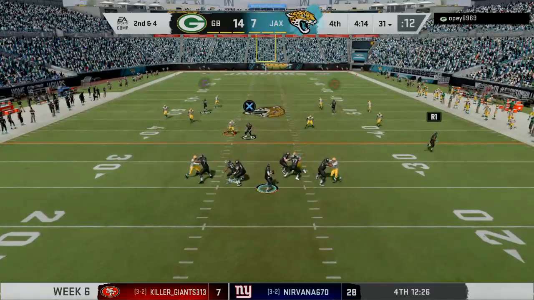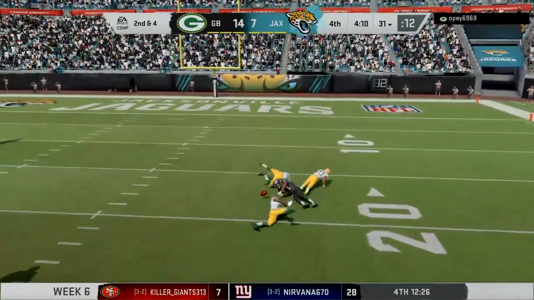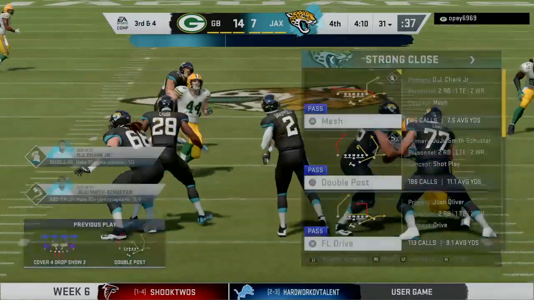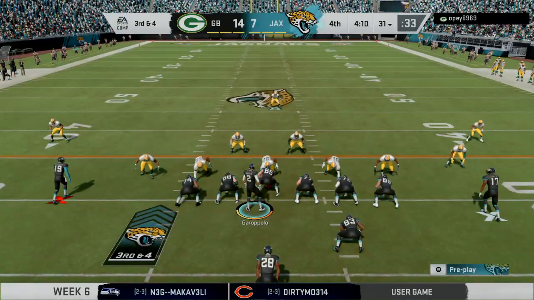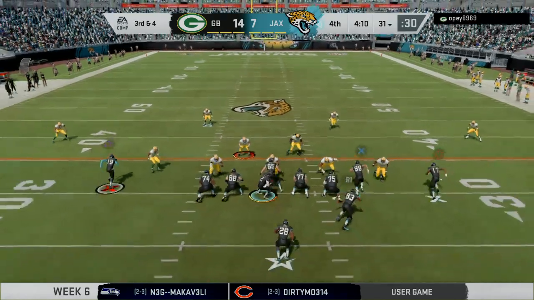From the 31, Garoppolo is going to float this one deep right side. And that will be incomplete. Tried to dial up the long way out there, but it'll be third down. Now they face a 3rd down and 4 after that incompletion on 2nd down.